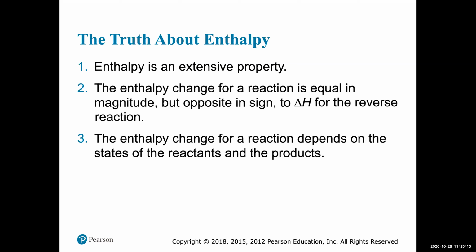When we have a reaction and we have a value for delta H of that reaction, that delta H is for the reaction going in that direction as written. If we have the reaction go the opposite way, the magnitude of the delta H value stays the same. In other words, the number stays the same, but the sign changes. So if it's an exothermic reaction and say it's minus 100 joules, if we went the opposite way for the reaction, it would be a positive 100 joules.